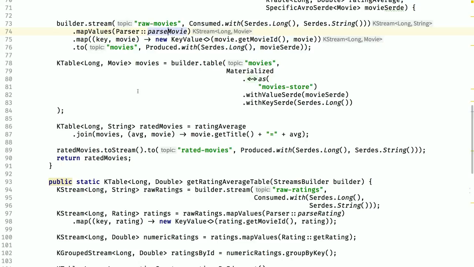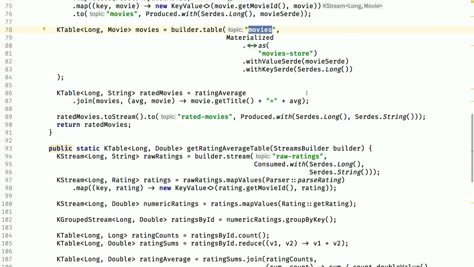Remember when we talked about tables? This is how we use the concept of tables here. Because we want to aggregate, we don't really care about the history of all these movies. We only want to know the current state of the movie. Because we want to join this, it's going to be a join to our master data. Our stream of ratings would be enriched by having this movie information and rating information. So in this case, we're using this movie.